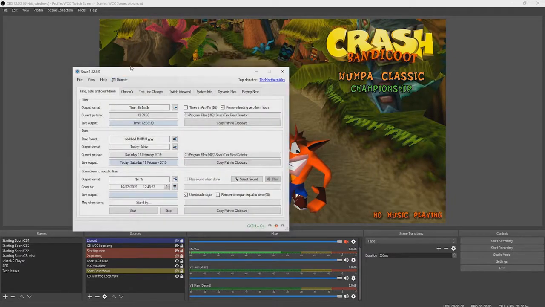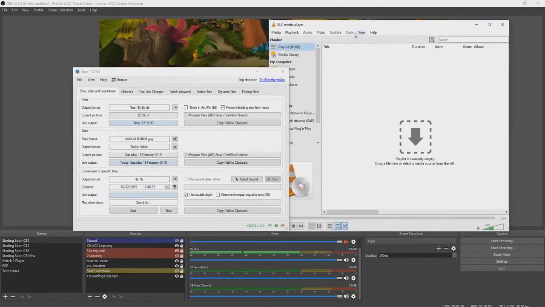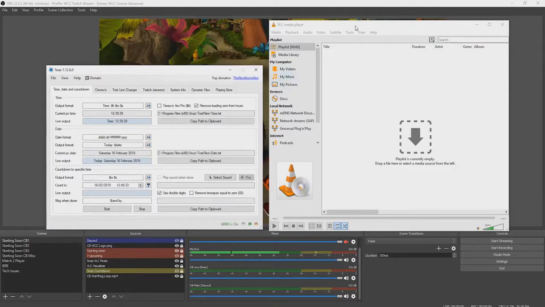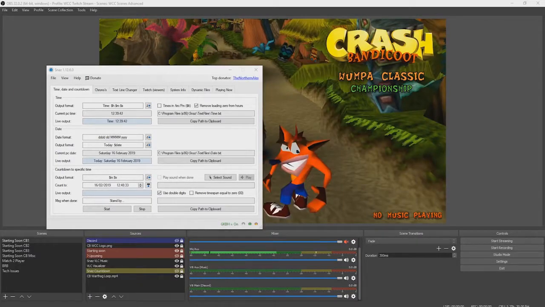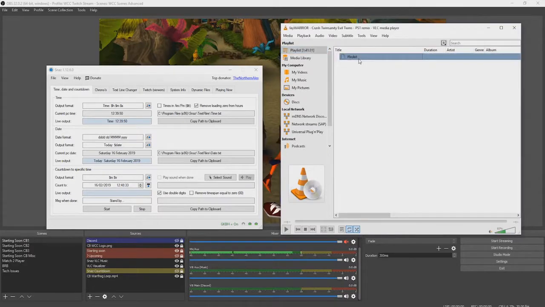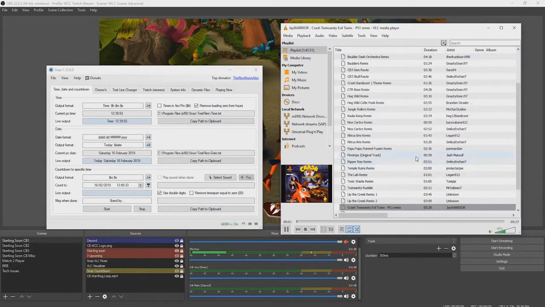Go ahead and open that up. And I'm also going to open VLC player. Alright. And I'm going to go ahead and get some music up here. Hope you don't mind me pulling off screen. I like my privacy a little bit. I'm just going to double click on that. And you may or may not be hearing it right now. I think it's set up where you can't hear it. But right now, music is currently playing, and I can hear it.